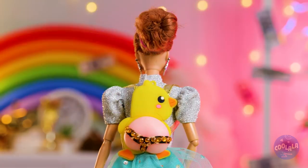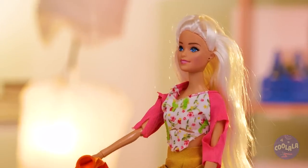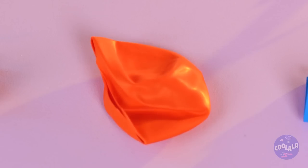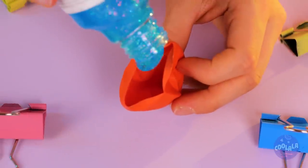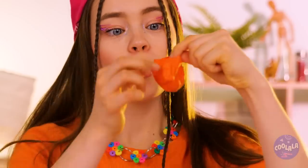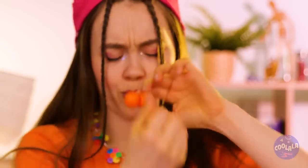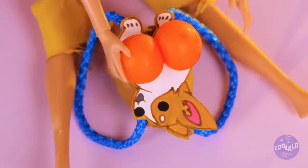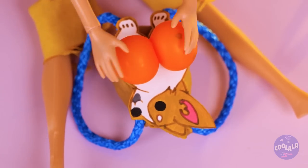Ooh, looks like it's got plenty of junk in the trunk. But we don't need a fancy duck. Just take a balloon, cut it up, and fill it with glue. Twist it up nice and tight. We don't want it to leak. Plop it on, and any backpack can become nice and squishy.